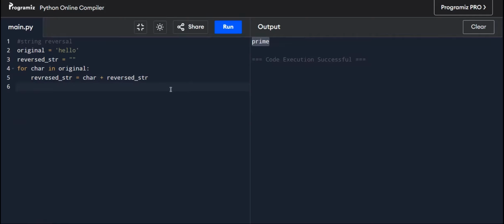Next, we will print it. Oh, what happened here? Why is it not printing anything?